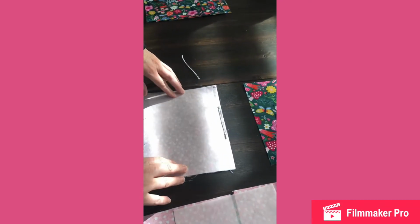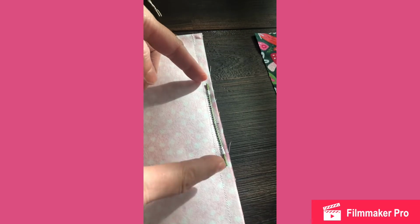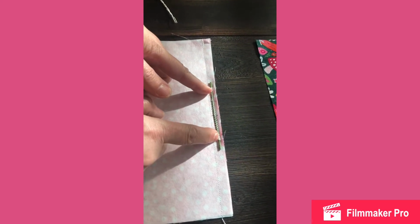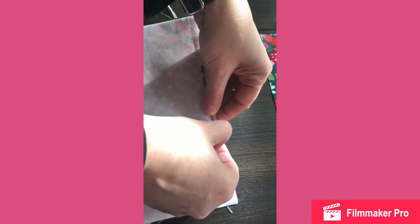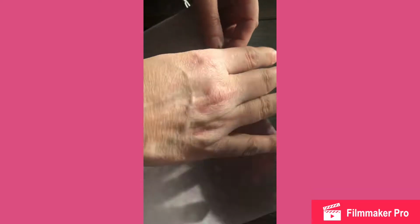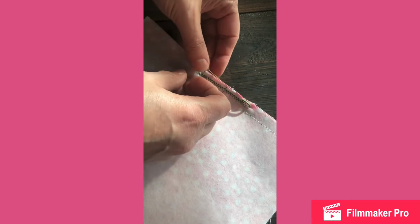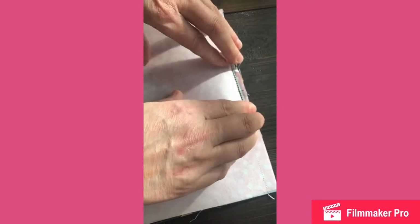The next step is to take some floral wire, which we have right here, and cut enough, about 3.5 inches. I did a zigzag stitch, leaving enough on each end so that we can turn them up once we have done our stitch. To turn them up, you're simply going to take it and twist it up. You can use little needle nose pliers to get it perfect. The reason behind this is that you don't want this metal coming and poking a user in the face. That wouldn't feel too good. So this is the goal of this.